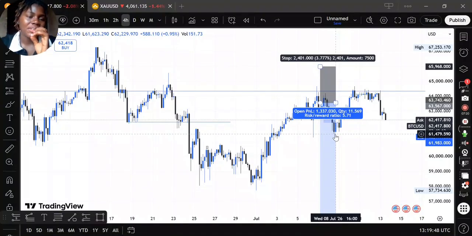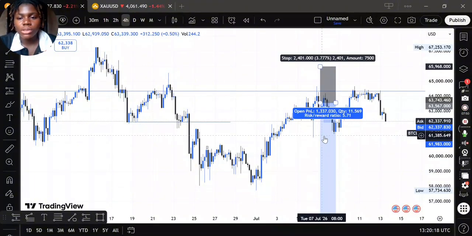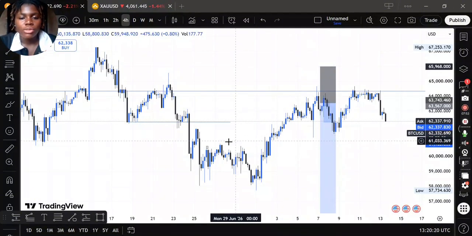Now, one thing you need to understand is price moves in zones, and it's not just going to randomly break every high and every low. Not that it's going to, but it's not going to happen randomly. It's going to happen zone by zone, bit by bit, structure by structure. It's going to respect every structure until it's done before it breaks those levels. Which is from this point, let me show you something.